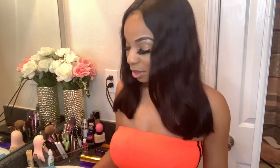Okay, so it's the second side. I feel like I cut more off on this side. So this is the look we have right now. I'll show you guys the full look. And this wig is really a middle part, but you can move it and make it a side part. But since I've cut it, I don't think I'm gonna be able to do that anymore.